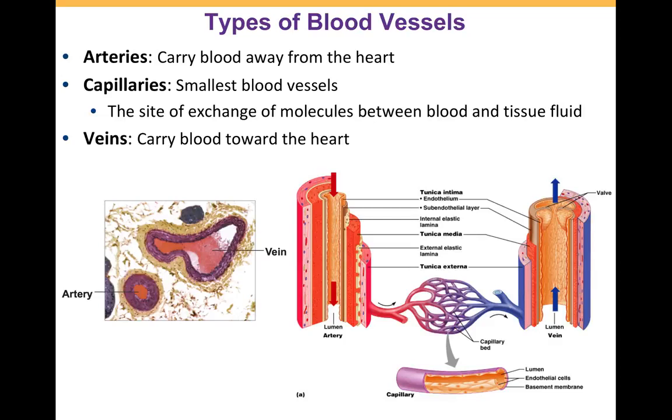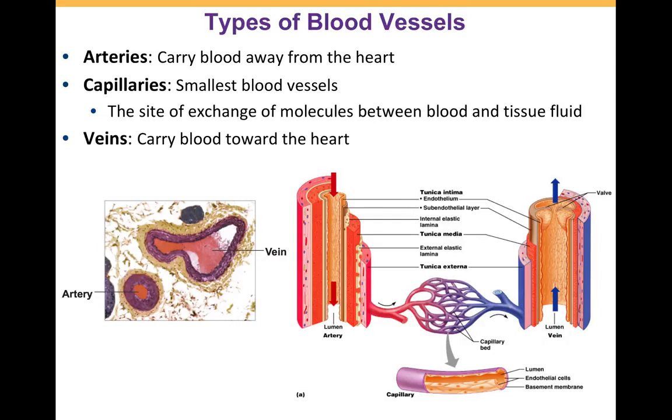So for today, from this point on, if you think about arteries, understand that they are blood vessels that are moving away from the heart, carrying blood away from the heart. And if blood vessels are moving back toward the heart, carrying blood toward the heart, they are identified as veins. Now, between arteries and veins, we have this category of blood vessels called the capillaries or capillary network.